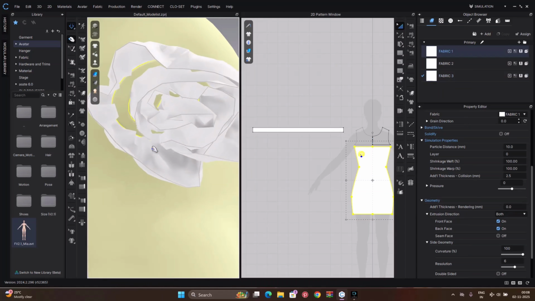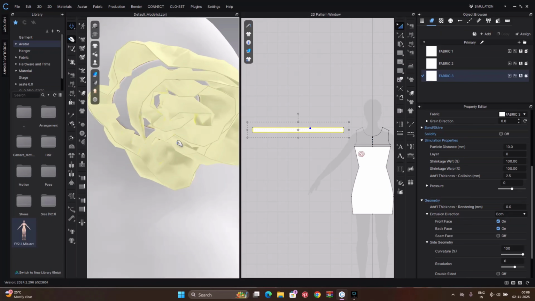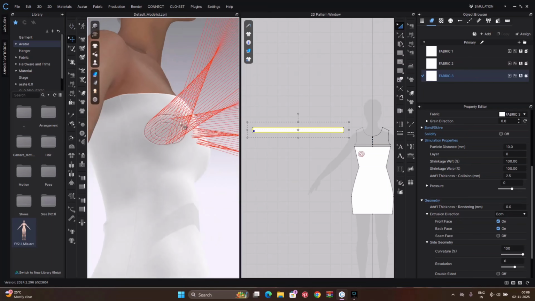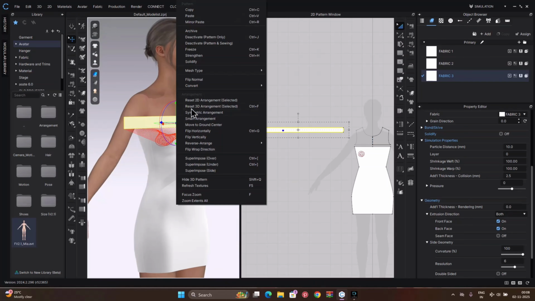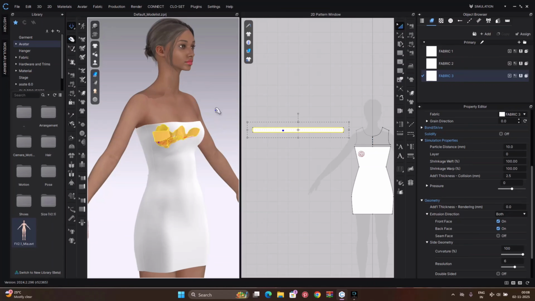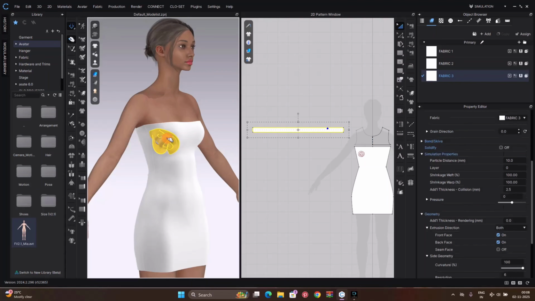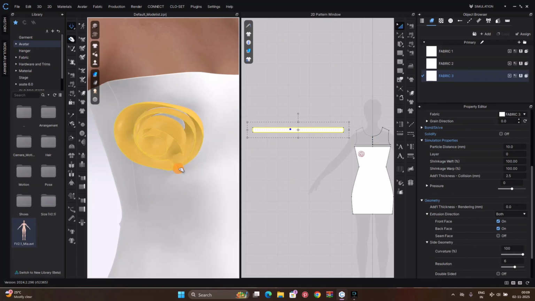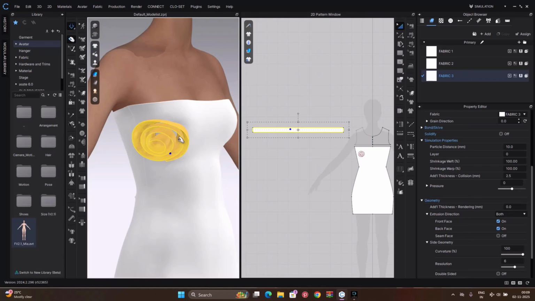See what is causing that, or else reset to 3D arrangement and strengthen the fabric before it even gets sewn. See, I also face these consequences. Okay, so yes, that's perfect. Now you can unstrengthen it.